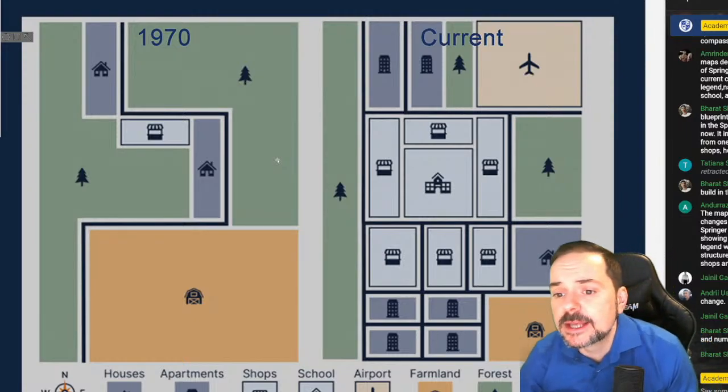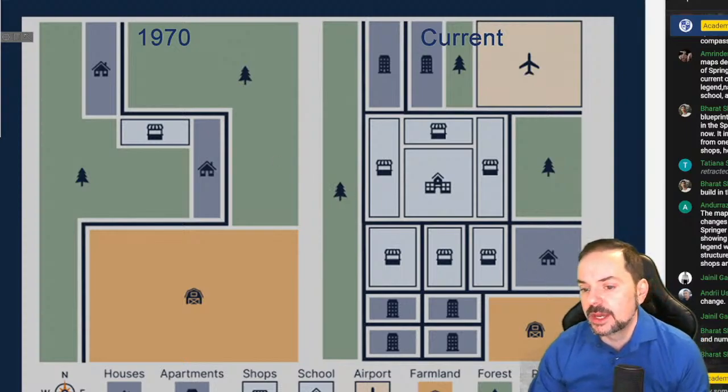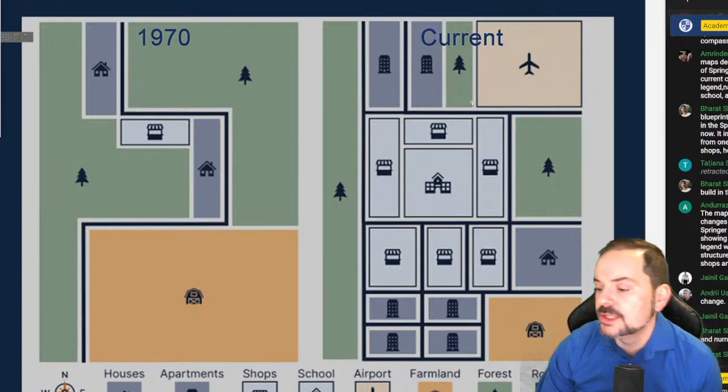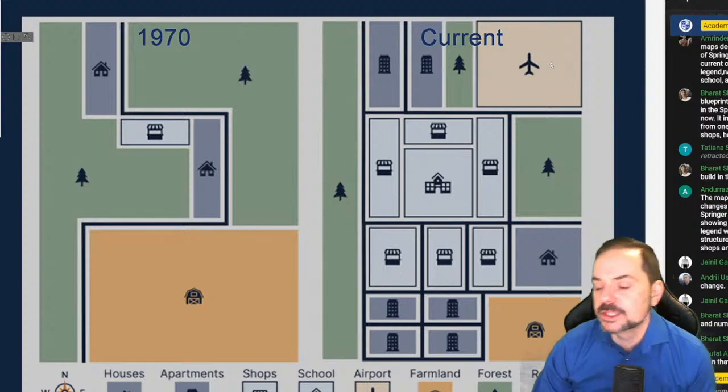Okay, so keep it simple. Keep it simple. What is being developed here over this half century? Okay. So yes, you can see a lot of buildings. Yes, you can see an airport. How would you simplify that into an overview in this case? Okay. What do you call these kinds of features like roads and schools and airports?